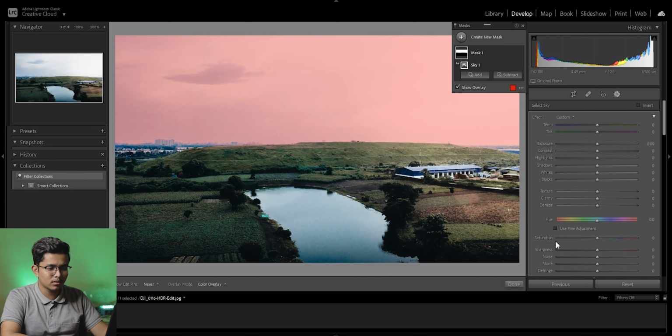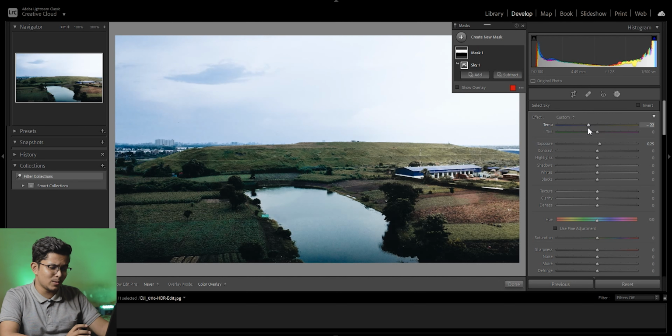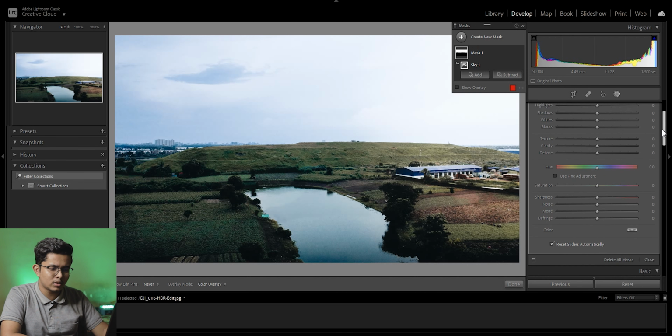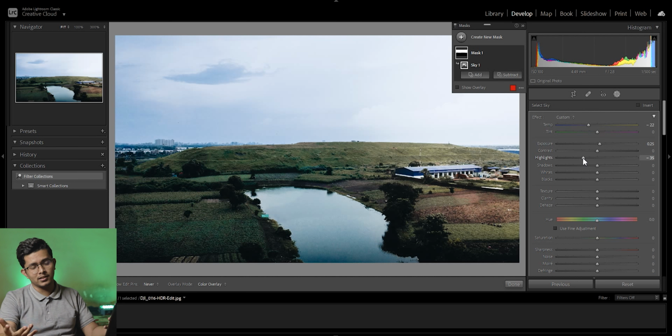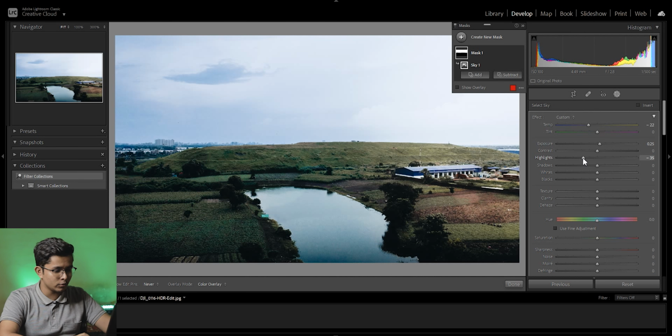It's pretty nice. Now what we can do is decrease the exposure a little bit, or maybe move the temperature slider, making it more blue or something. That's not my intention. My intention is just to show how it works. You can decrease the highlights and do all such things you want, but the select sky also works pretty much the same as select subject. The only difference is the name, as it suggests, so you shouldn't have any confusion using it.